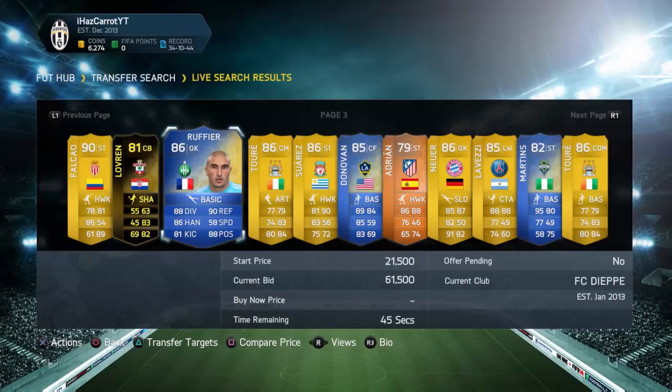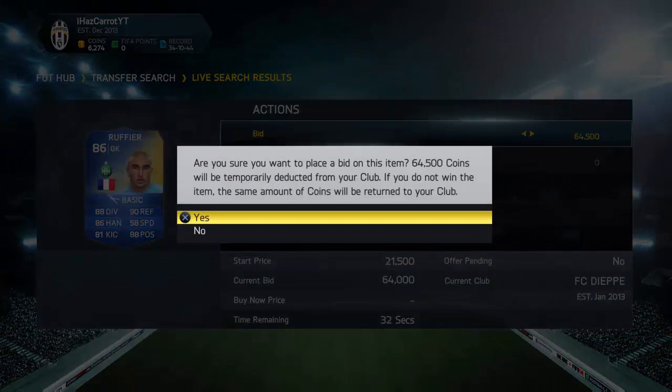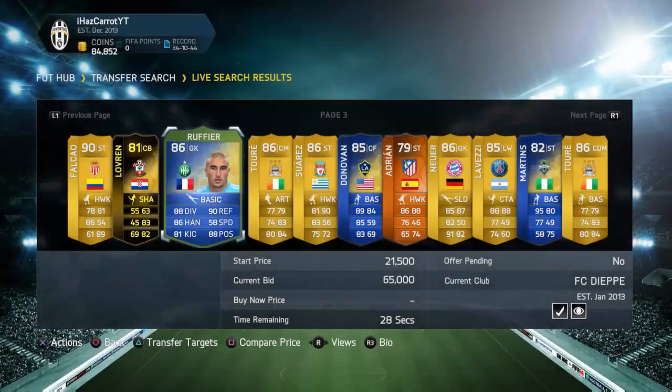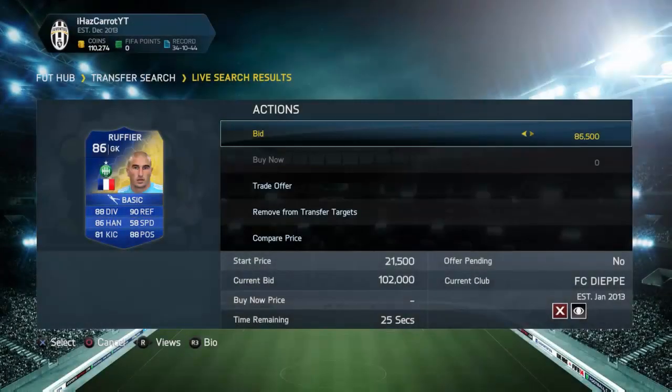Ruffier. We'll see what we're going for. 121? Whoa. No, I don't want to compare price. If I can pick him up for 60k, I'm going to be making like a 50k profit. I'm going to bid up to like 100 and... I'll bid up to like 105.